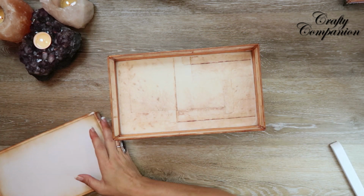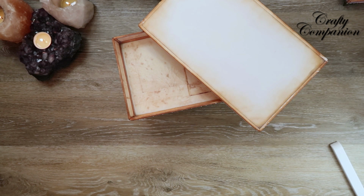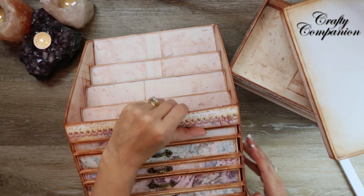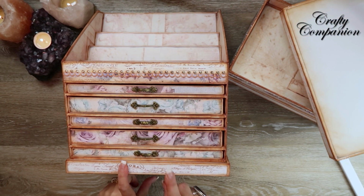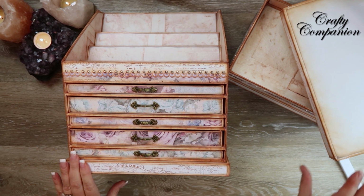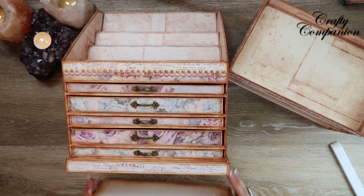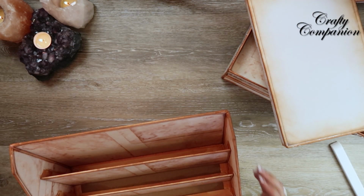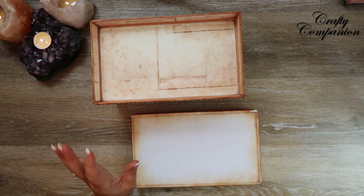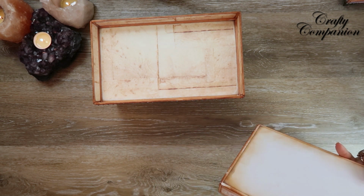So I have a video where I made the crafty bottom. Let me grab it. For this, there's so many projects. For this one, I will link it right here and I will link it down below. I made it the exact same way as I made the one for this one. Exactly. So I'm not going to remake another one or do another video for it, but it is done the exact same way. And also on Facebook, I've been getting the question about, which way's top and bottom here? And front and back.